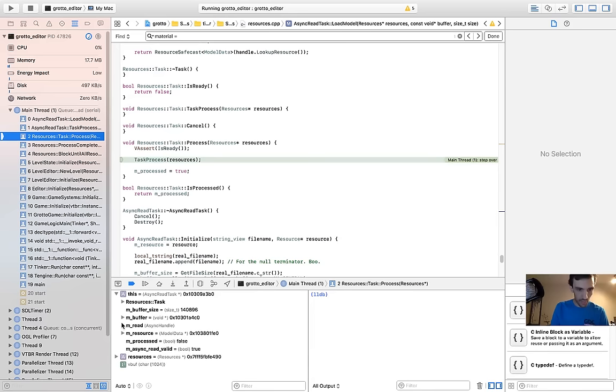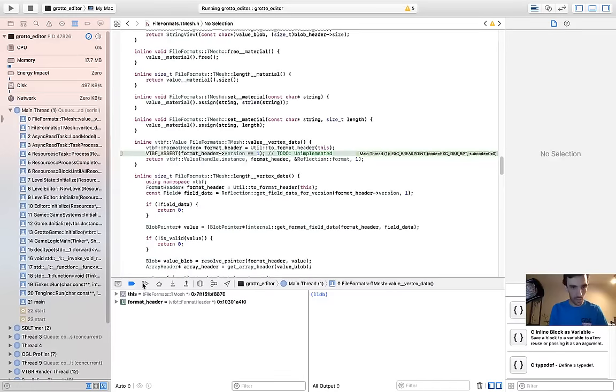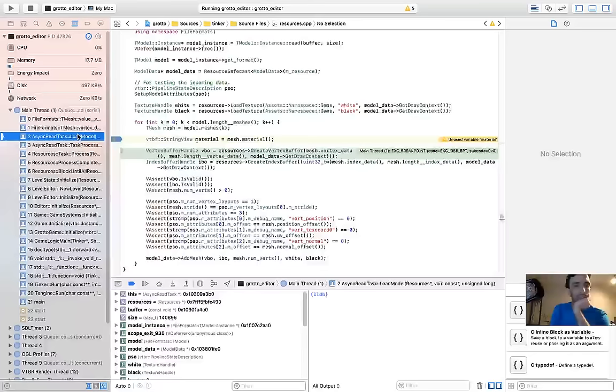I don't think I have that information anywhere here. Well, that's weird that it's empty. Okay, well, let's try a different one. What? Value vertex data. What?